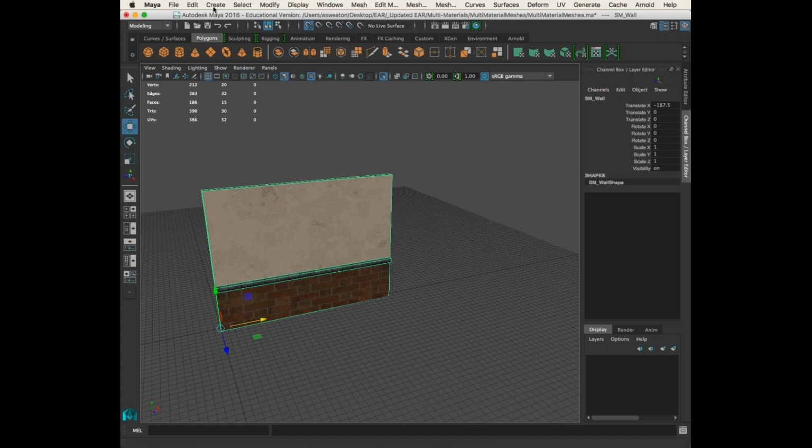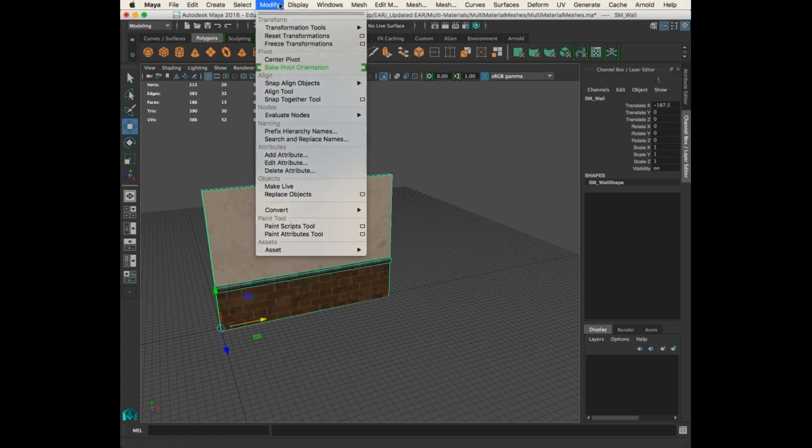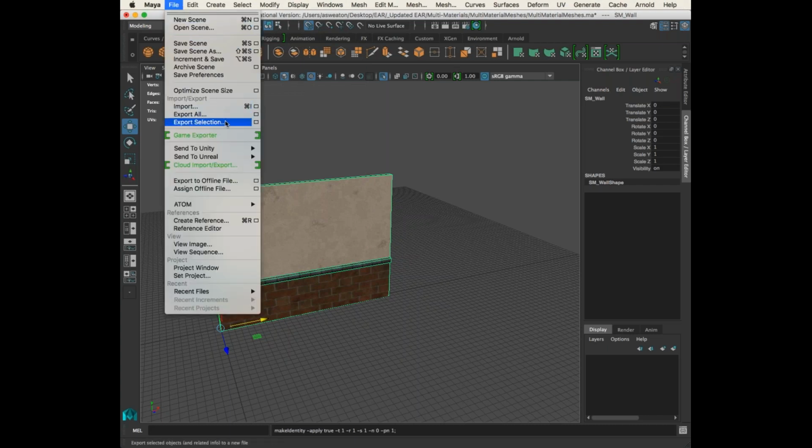It'll make a little bit more sense, even more so, once you get it into your level and you're actually seeing all the materials. The fun part, though, is going to be next week when you start building your lighting, and you're going to be taking a while loading your files, building your lighting, fixing your lighting. Next week's going to be fun. So I'm going to freeze my transforms, and I'm going to export this out.